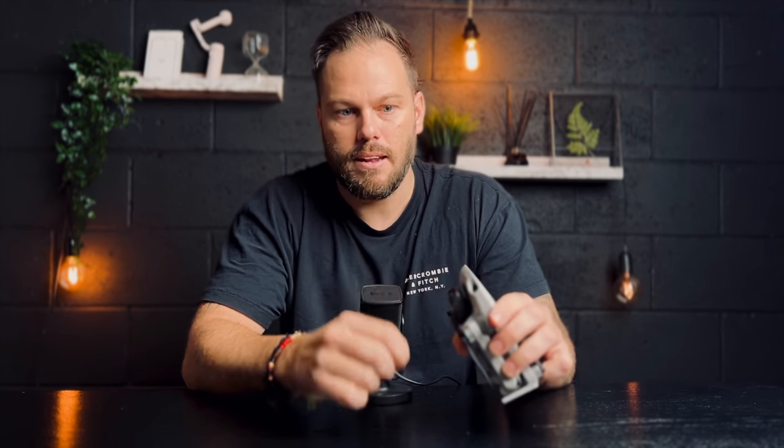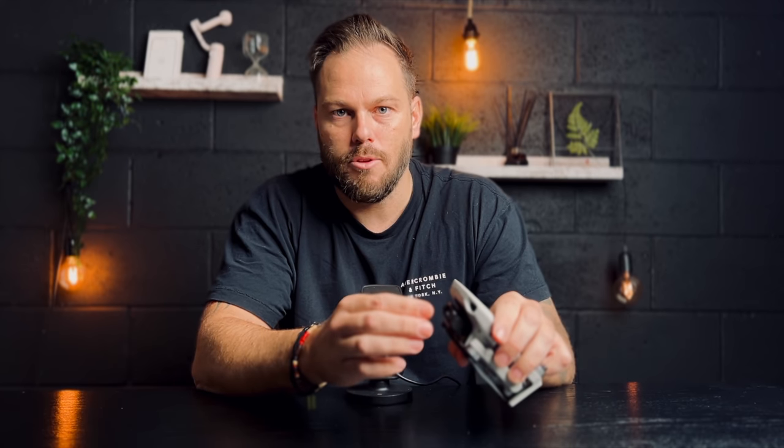Also check the gimbal — make sure it looks fine with no cracks. Little nicks can happen, and a slight crack on the gimbal cover will ruin your footage. If you use ND filters like I do, I put one on before I leave so I'm ready to fly straight away when I get there. That can change depending on lighting conditions, but I normally always have an ND filter on before going out.